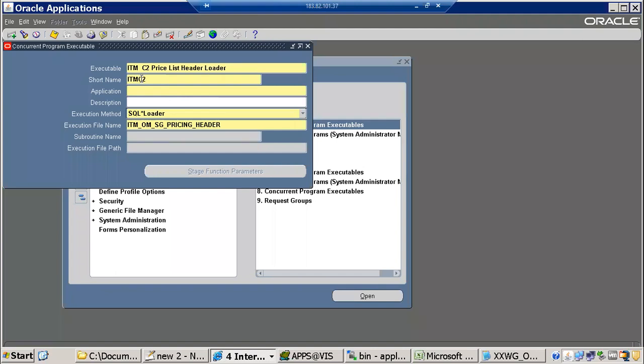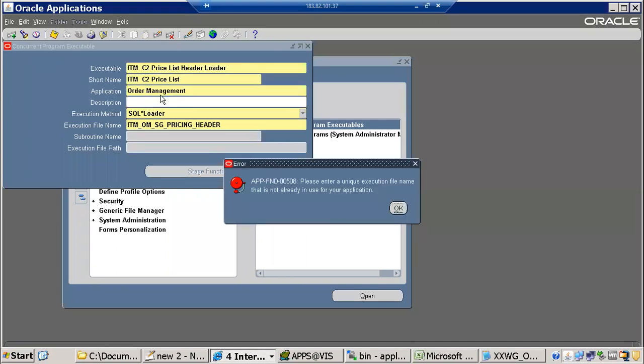Let's see if space is accepted or not. Space also it will accept, not a problem. But the only thing is it will have limited space in the short name. Of course it belongs to pricing, but I am giving order management.